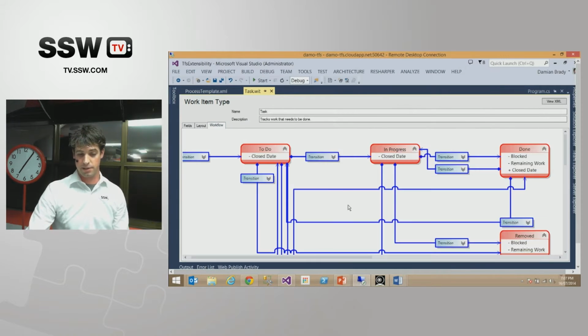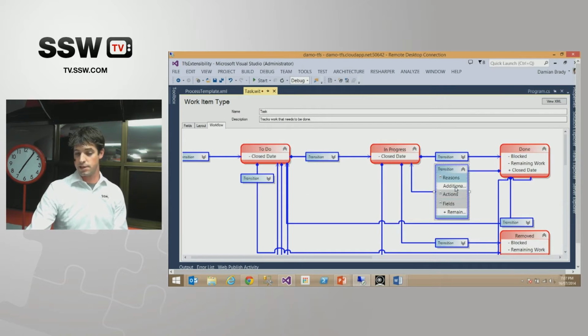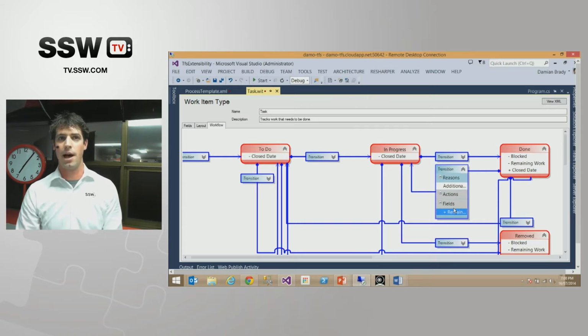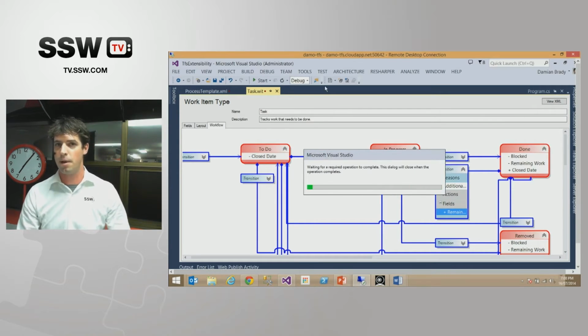But as well as that, and here's a really cool one, is the workflow. So you can see when a new one is created, it goes to to-do, there's a transition to go to in progress, you can go to done, removed, and there's rules around these things as well. So a set of reasons that it's moved from in progress to done that you can change. You can add things like when it makes this transition, it adds a remaining time, or it sets the remaining time to 0, because if it's done, there's nothing left. So you can set all these rules and make things really powerful. So this is a really cool tool. And then when you're done with this, you can upload it to the server and it will apply from that point on.